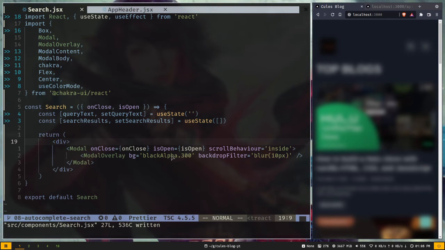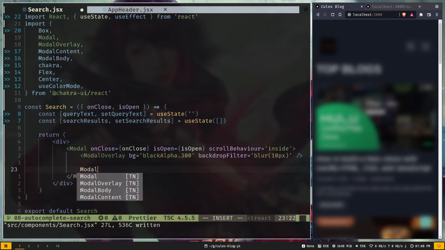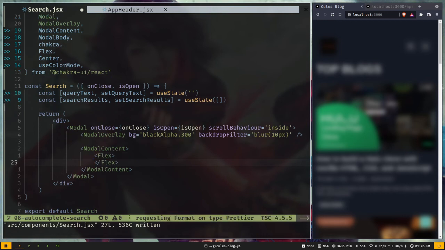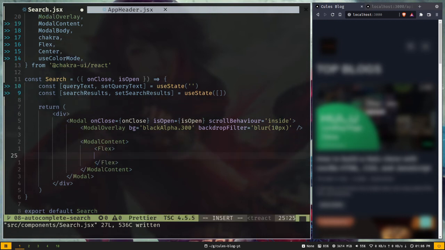So now let's work on the form. I'm gonna use the modal content, and inside the modal content there will be a flex component, and inside the flex component we're gonna add an input, but this input will be a little bit different. We have imported a function called chakra, which is also called a factory function.